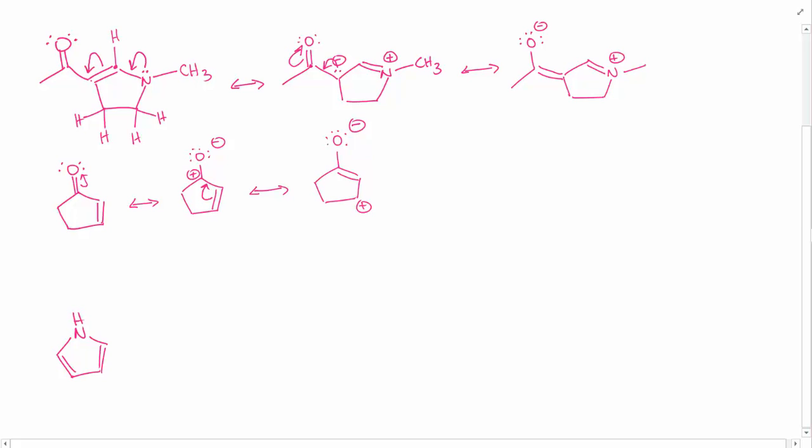Finally, for the one on the bottom, this nitrogen has a lone pair yet, and we could push these electrons over here, and then to not break octet on this carbon, since it already has a hydrogen, we'd have to break the pi bond and put it on the carbon there. That would give us this molecule here with a negative charge on this carbon and a positive charge on this nitrogen.